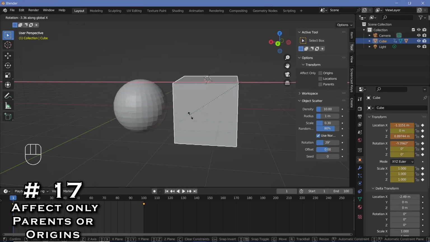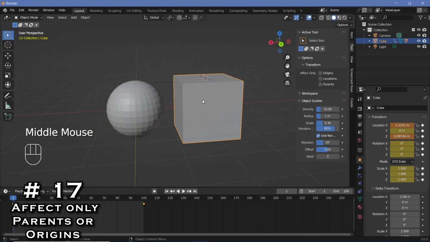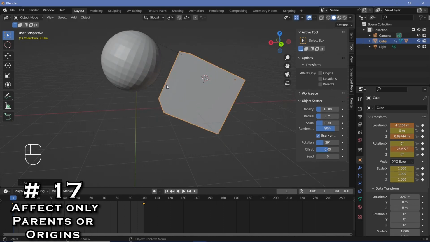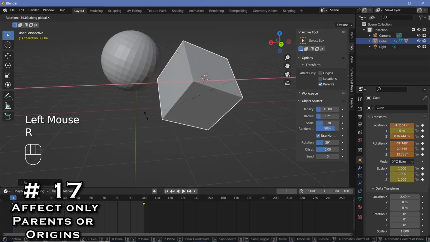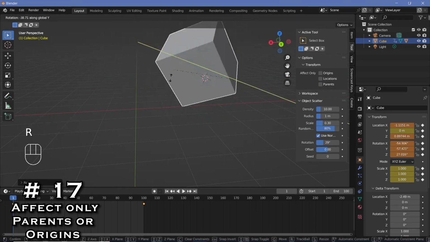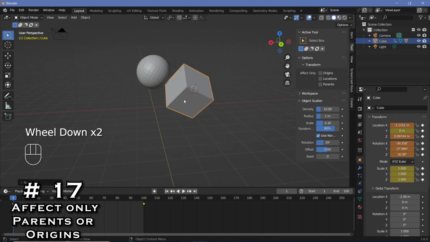Now let's say I want to actually rotate this cube a little bit before I have this parenting constraint added in. Instead of removing the parent constraint and playing around with all of that, what we can do is check the affect only parents and then press R X and just move it to whatever position I want, and then uncheck this, and that way we can now move them around fairly easily. This works extremely well when you have a huge number of child parent constraints and the chain is fairly long. This is a real time saver as well.